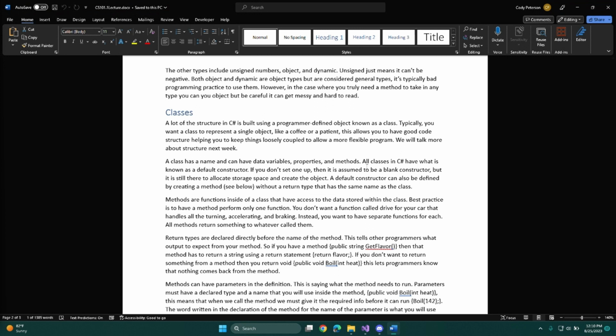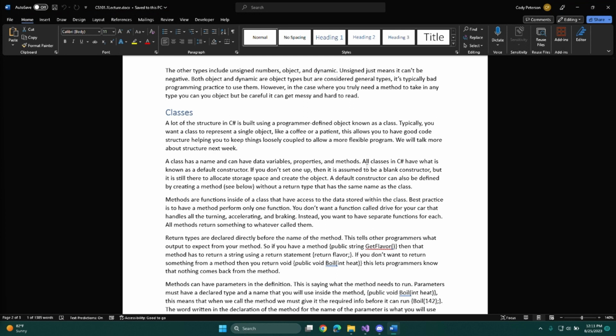So a class has a name. That's the only thing it has to have, other than the fact that C# gives it a constructor by default. But you don't have to define it. A class can have its own data variables and properties, as well as methods.